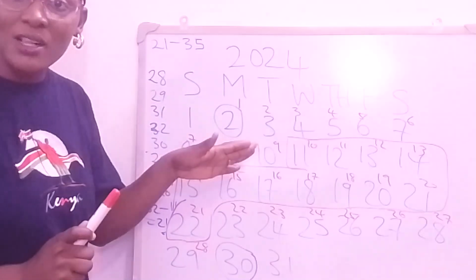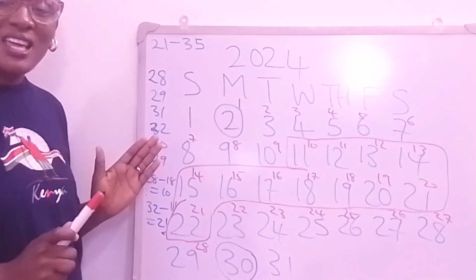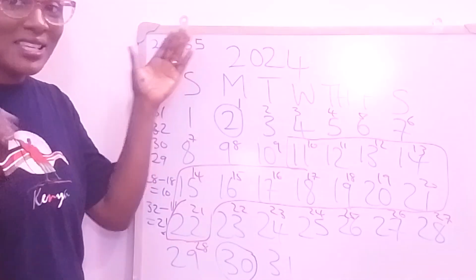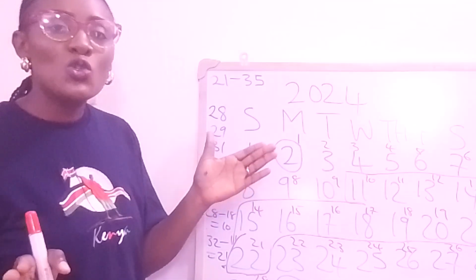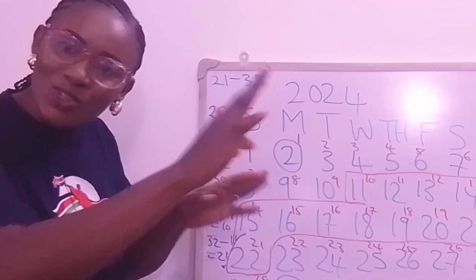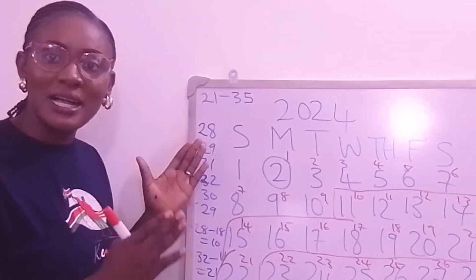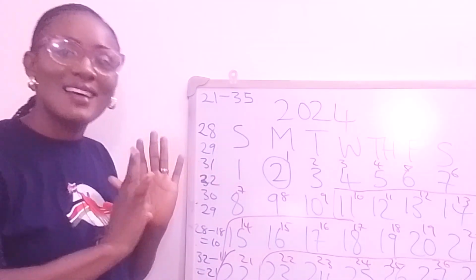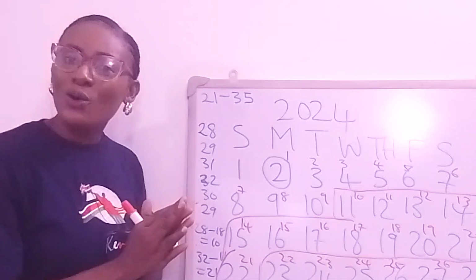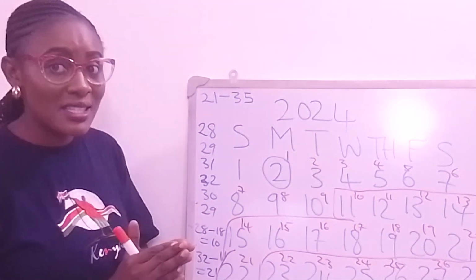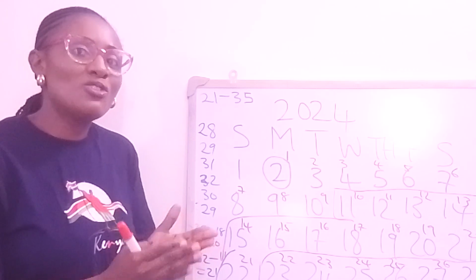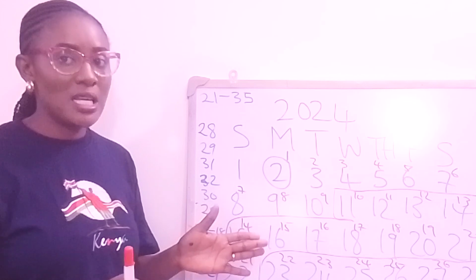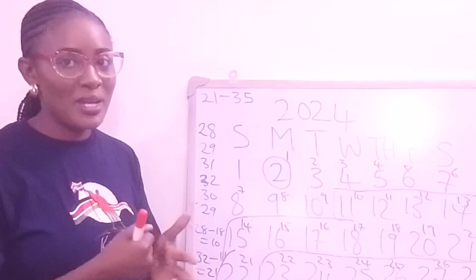That's the beginning of your fertile window. Then pick your own longest menstrual cycle length and subtract 11 from it. So the numbers you have, that's the beginning and the ending of your fertile window. Outside that box, outside those days are your safe days. After getting your fertile days, the other days remaining are your safe days. So this is how to calculate your safe days. If your menstrual cycle lengths keep changing, if they change every month, if they vary, this is how to calculate your safe days and you won't get pregnant.